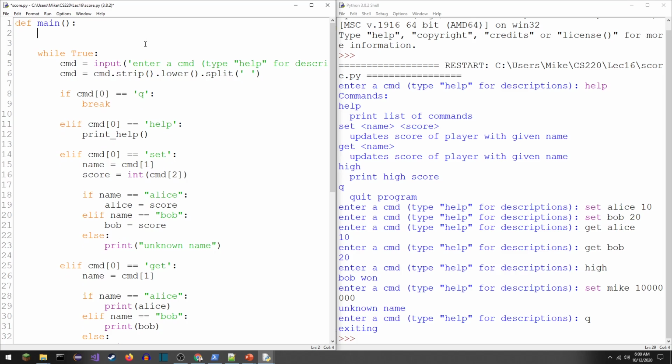And I need to add a new data structure to track all of the people playing the game. There's really no reason for this to be a global variable in this program. Everything could be taken care of in main. So I'm going to keep the data structure inside of the main function. All right, let's call it scores, because I'm going to be keeping track of scores for a number of players, and we'll make it a dictionary. There we go. I now have an empty dictionary for scores.